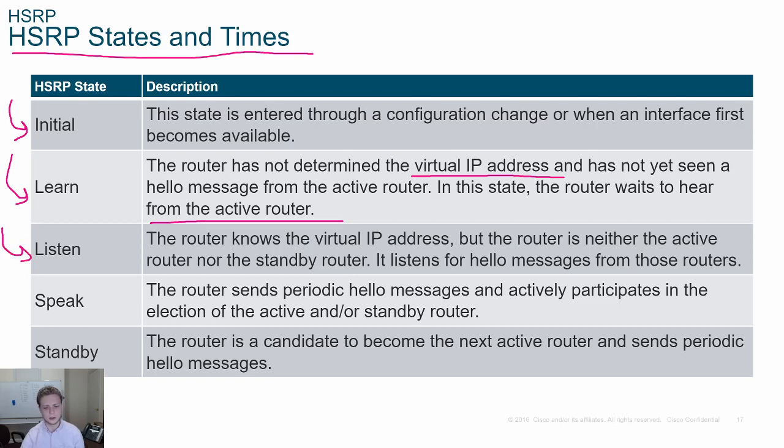Then we're going to listen. At this point, we know the virtual IP address, but we're neither active nor standby. We're just receiving these hello messages, and we're trying to get a lay of the land before we make some decisions. Then speak. We're going to start sending hello messages and participate in the election of active or standby routers, and then standby or active.